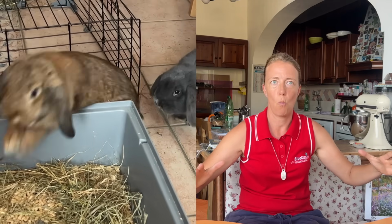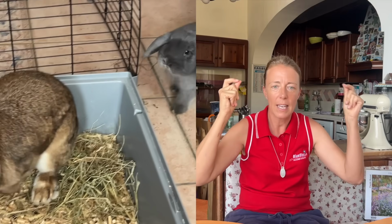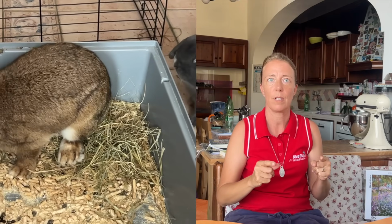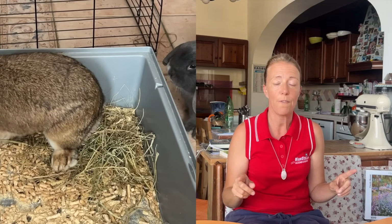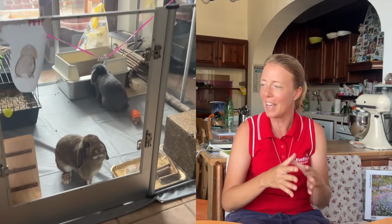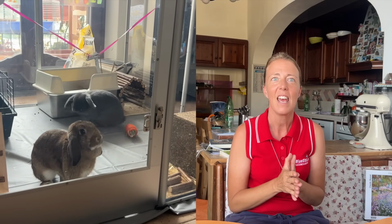And something magical happened. We introduced them in a free space in the kitchen. And from that moment, something clicked. They were calm, curious, both, and kind. There was no fighting, and I remember Frida was only happy. It was like just 2 little souls met each other in my kitchen and recognized each other.